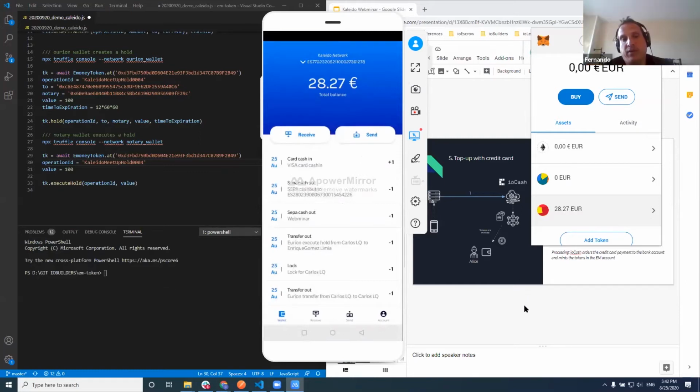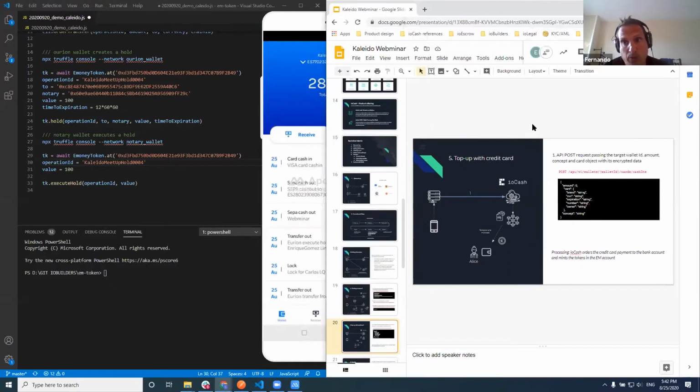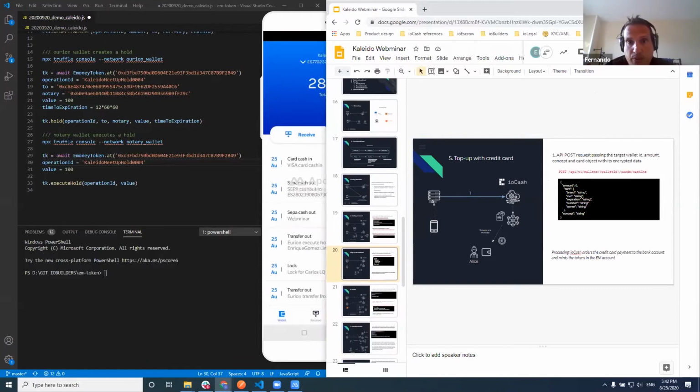It's important for GDPR assumptions that you can see all the movements of blockchain, but you will know which is the kind of cashing that was done or cash out. You will see minting or burning. This is why on the API we have detailed movements where you can see which was the person who gave you this transfer, if you have it identified, which was the origin IBAN account which sent you the funds, or whatever. It's quite distinguished because GDPR is quite important also in the blockchain space.